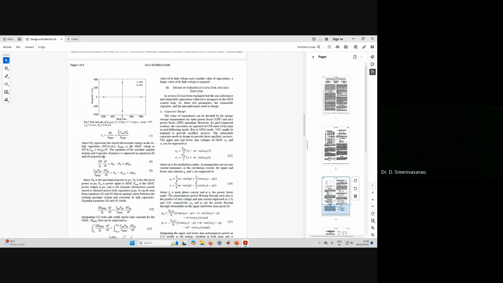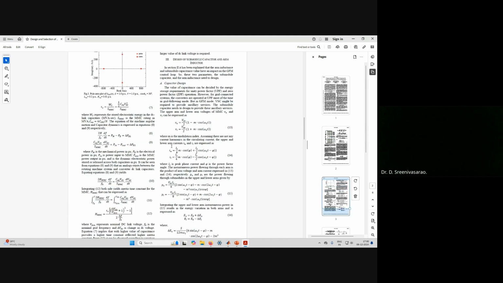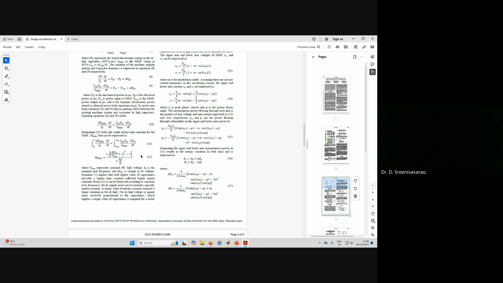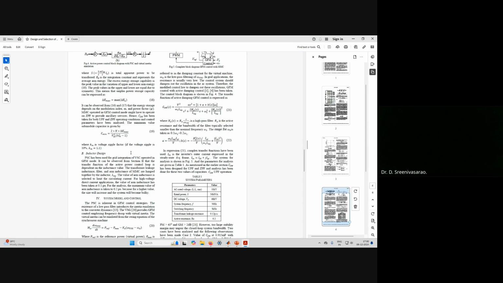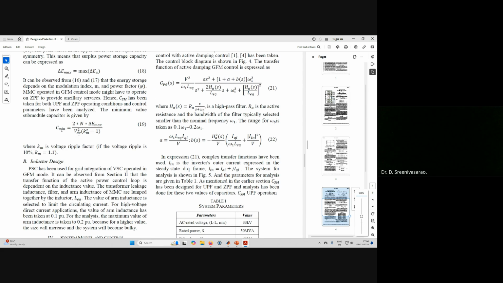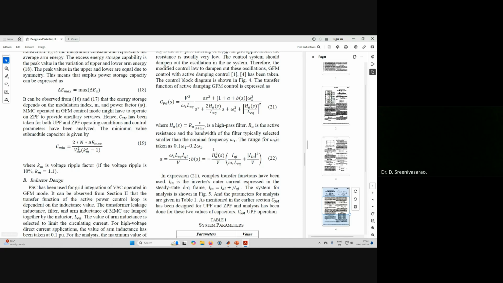As we discussed, this one is for the selection of DC link voltage. DC link voltage depends on what kind of converter you're using or how much energy you're storing, right? This is the DC link voltage selection for some application. The minimum DC link capacitance is 2 NTM times maximum VDC square by km. This is for one converter. For another converter, the design will be different. I will forward this paper.